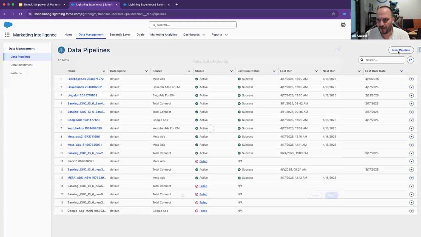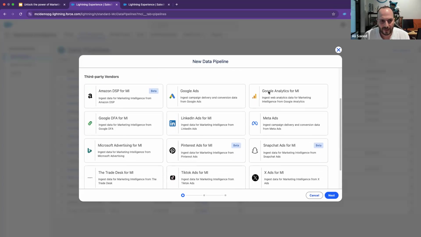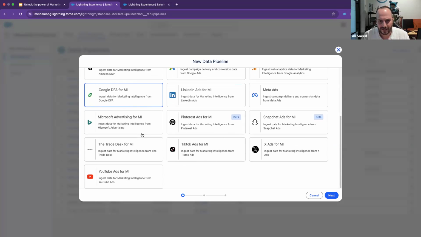So if I click on new pipeline, at the moment there are, I believe, 14 out-of-the-box connectors, the most common ones. You can ingest data directly from Amazon display network, Google Ads, Meta Ads, LinkedIn, and so on. Now you might be questioning that the number of connectors we have in Datorama right now is way more than what we have today.